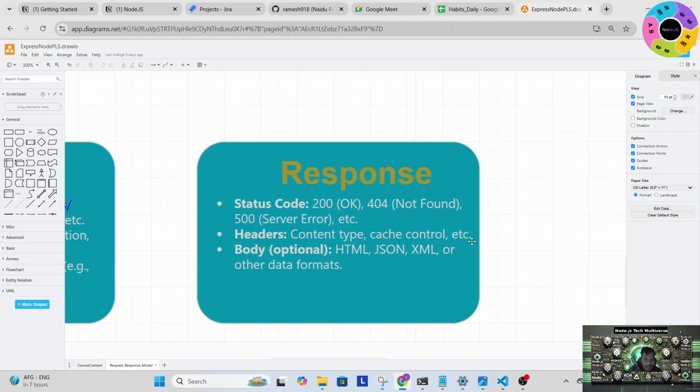And similarly, the server also gives some expressions, which are called status codes, each indicating something particular. I will tell you, the 200 series indicates that whatever the client requested, the server has fulfilled that request. We can say it is a success response. The 400 series indicates that something is wrong on the client side. He is expecting something, but he is not giving the right data to do the process, so something is wrong at the client side. And the 500 series indicates that something is wrong at the server side.